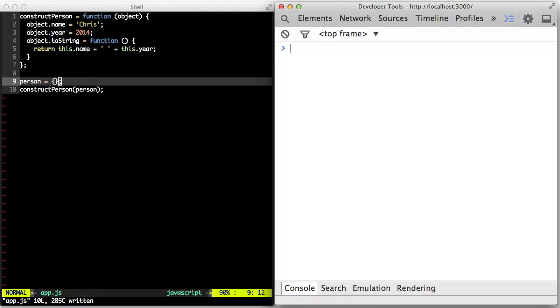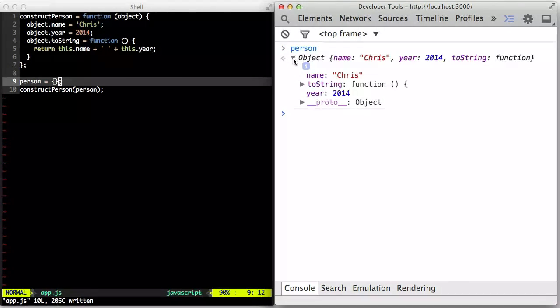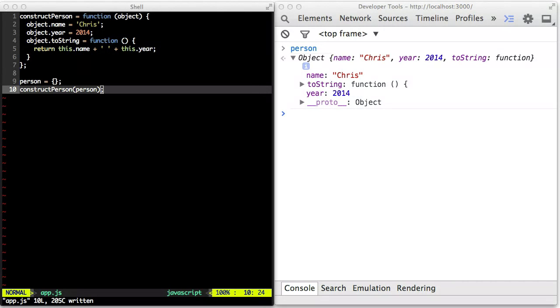Once I hit save and reload the code in the JavaScript console, I can type person and see that its properties have been set. Normally, you don't see people creating and constructing objects this way. But I'm doing it so that you can get a better idea of what's actually happening under the hood.